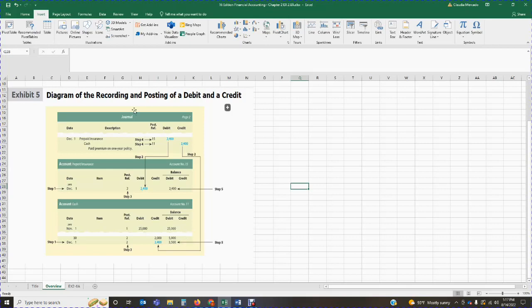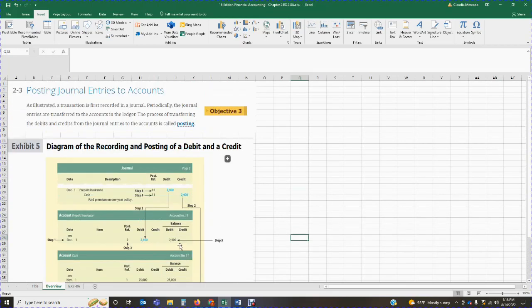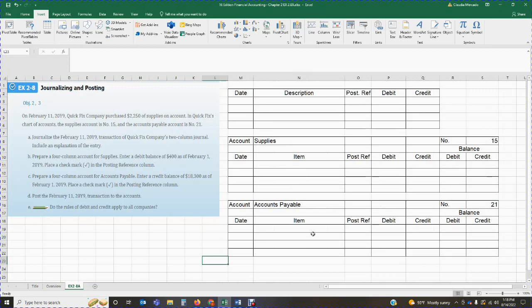Okay? So, you need to become familiar. You get the information from your journal. You post it to the individual ledger accounts. Each ledger has an account and an account number. The purpose of this is to calculate the ending balance of each account. That way you can make business decisions. Okay? So I'm going to go with you over a process of how this is done, an example, that way we can understand. I'm not going to do this for 20, 30 transactions, but I will go through the logistics of one.